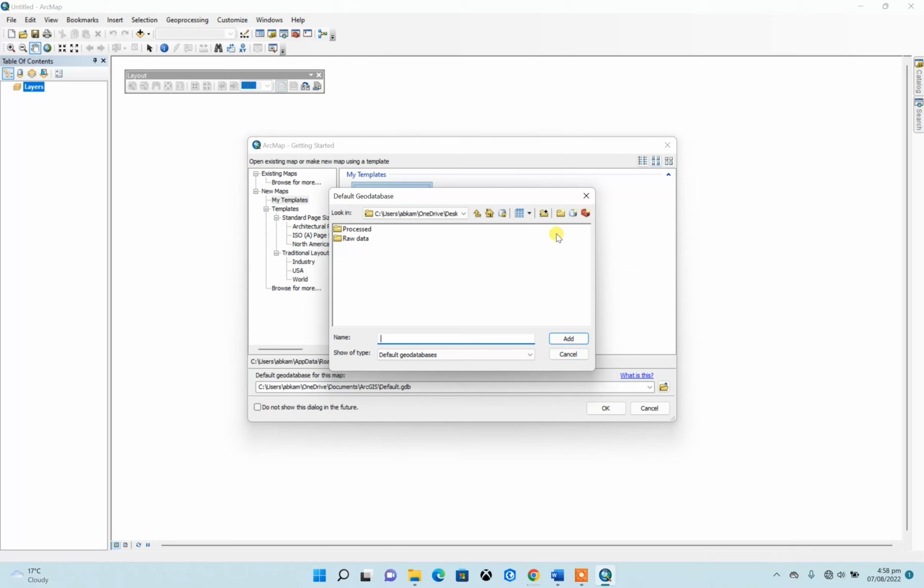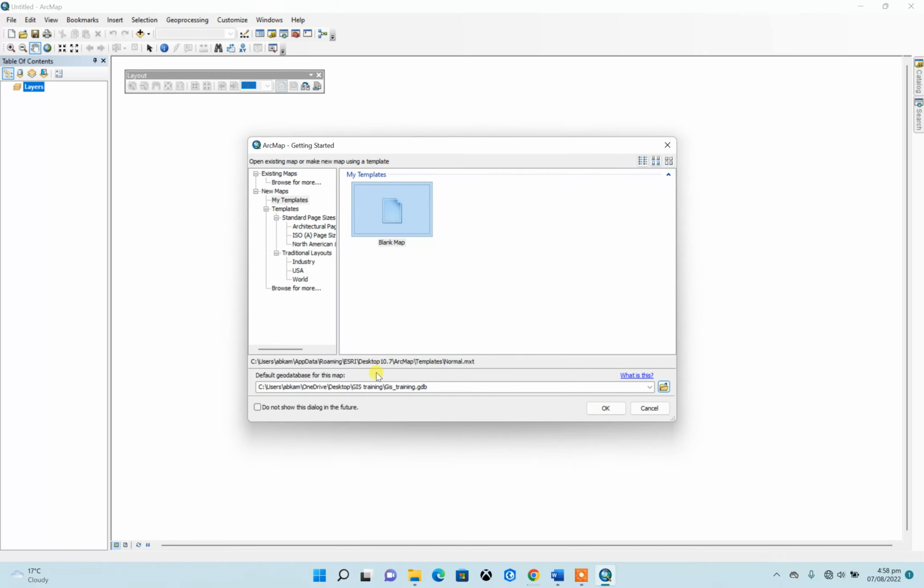So now we create the geodatabase. For us to create the geodatabase, if you can see on the right part of it, you will see New File Geodatabase. We click on it, then we give it a name. The name of this geodatabase is going to also contain the GIS training. GIS training, we click outside, then we activate it, then we click on add. Then you can now see that the default geodatabase has been changed to GIS training. So we click on blank map and click on OK.